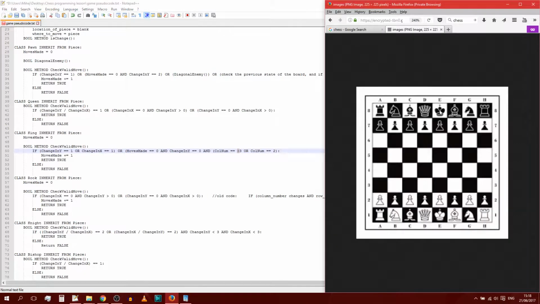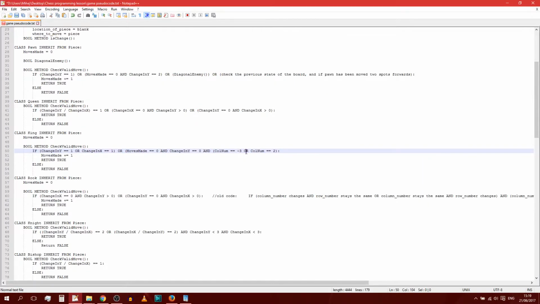The same thing applies for the black king, because the kings are on the same column, and so are the queens, and so on. So this is how I'm going to be doing this. So new col num, I guess, here, new col num, and new col num.